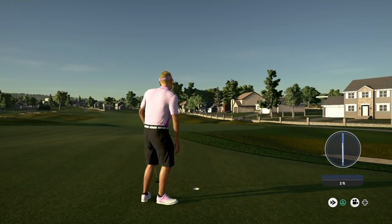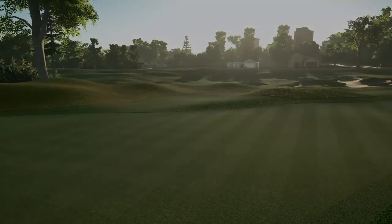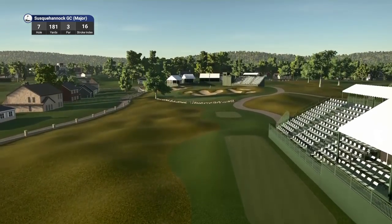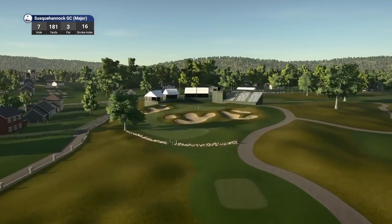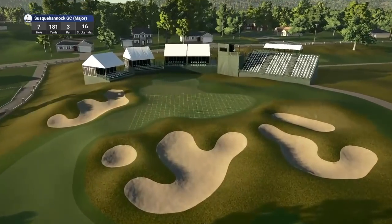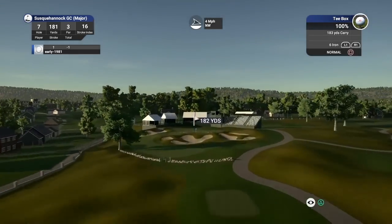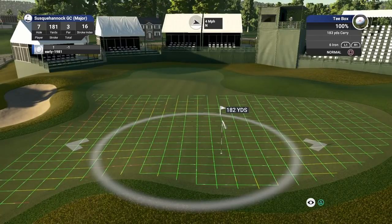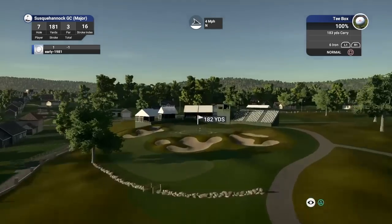Wow, that was a heartbreaker there, guys. I thought I played an absolutely amazing shot into the 6 green there, but it wasn't to be. Hole number 7 is a par 3, playing 181 yards, stroke index 16. But this course is absolutely breathtakingly gorgeous, guys. Clearly a lot of work and thought has been put into this. Once again, like Dario says, very unfair pin location here. I'm just going to try and land this to the left of the flagstick here.